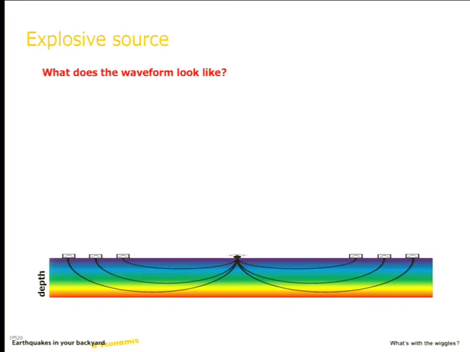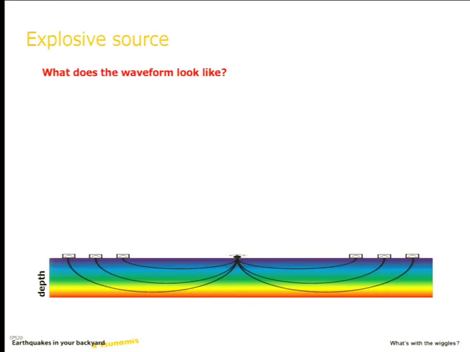Yeah, up and down. So explain to me what the particle motion at this point will look like. Up, okay. And which direction will it go first? Up, exactly. So what he was saying is that at this point, because the energy is coming up towards the surface of the Earth, the motion is going to be vertical. It's going to be an up-down motion, and the motion is going to go up first. This is a key point.